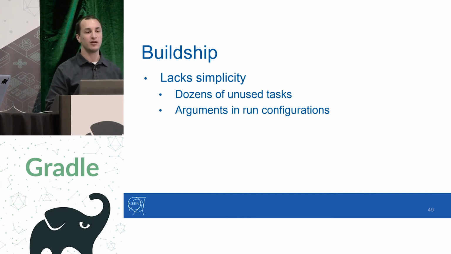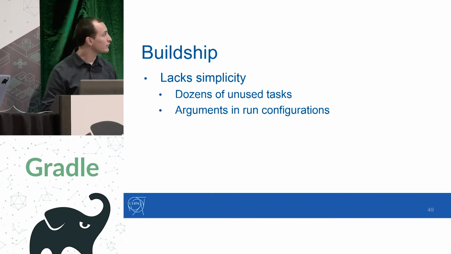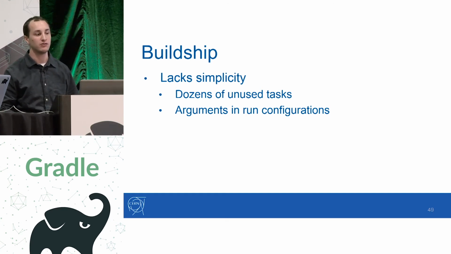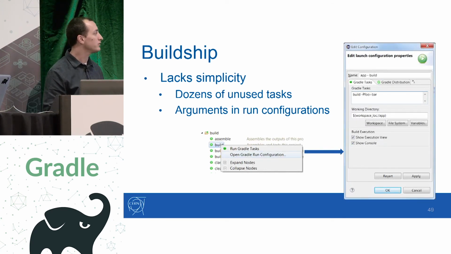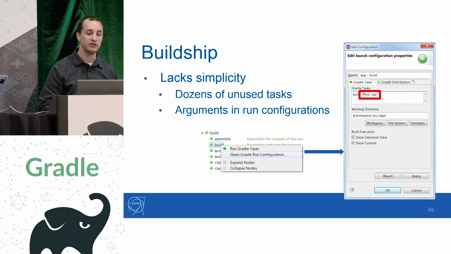It also makes it a bit difficult to access the arguments that you might want to pass to your tasks. If you want to access that, you have to go on the task, first create, and then open a build configuration, and only then you can see that information kind of hidden away where your build parameters are.